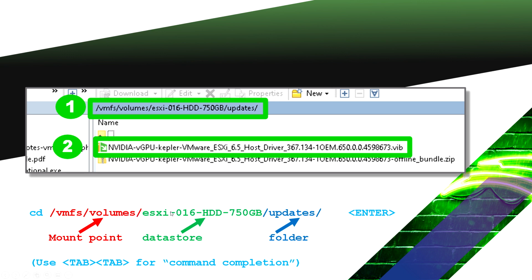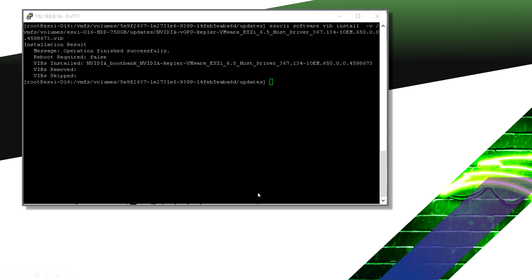So you can use command completion to fill out this line, and actually I'd recommend doing it, especially when we get to a complicated thing like this. It may be that when we get here we just type N, capital V, and when we press tab it will type all of that in, making sure that we don't make any mistakes. So again, if you've not heard of that before, it's called command completion, and it will save you a lot of time when we come to do this install.